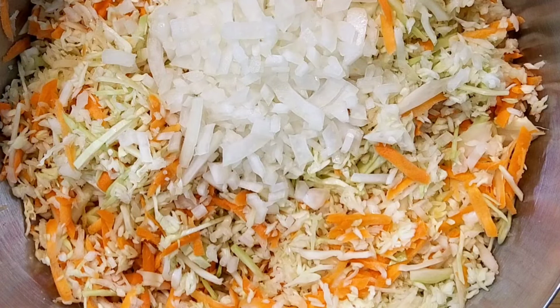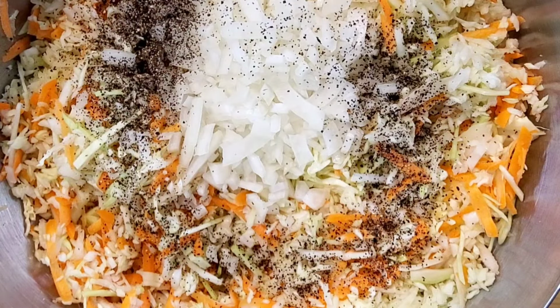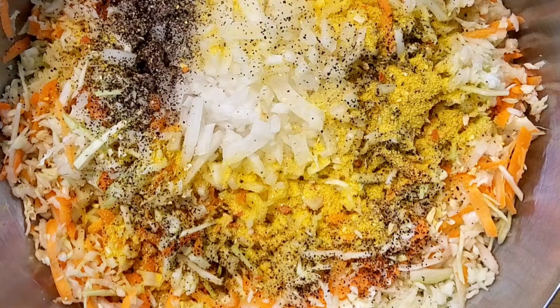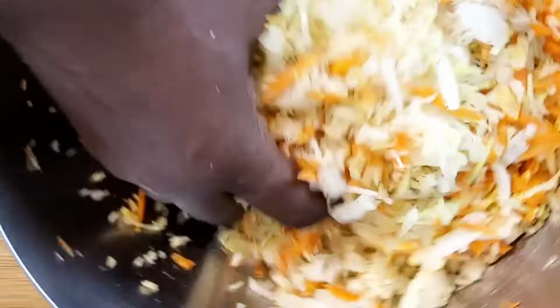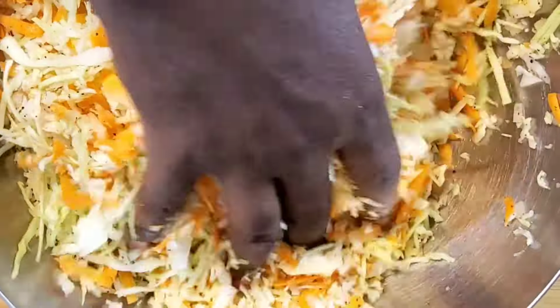I'm going to start seasoning. Remember to make it yours. Whatever you want to put in it, you feel free to do so. Remember, it's your barbecue, so make it yours. Make sure you get your hands in it. Make sure you're a hands-on person. You notice I didn't use a spoon yet.